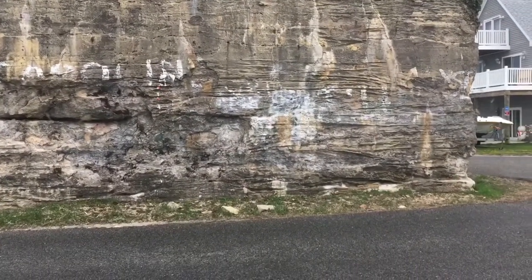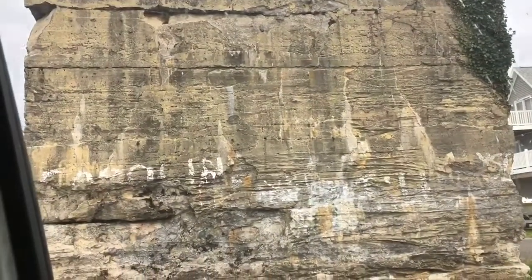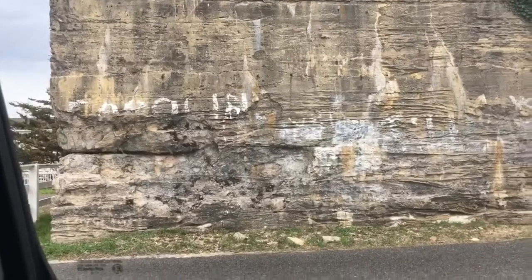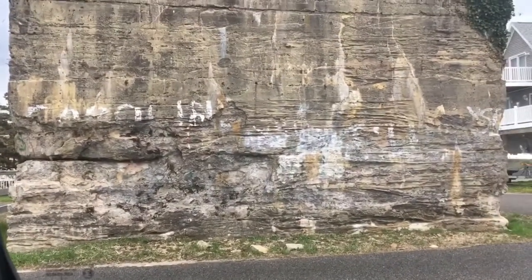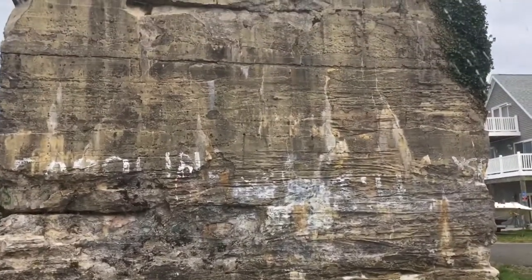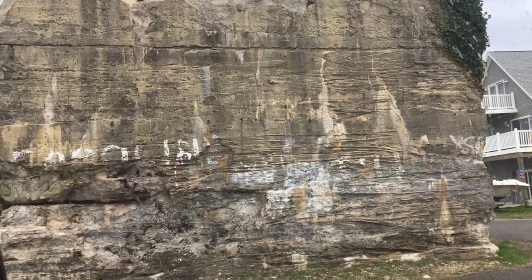And this, like I said, is a historic kind of thing. I guess the Nazis snuck in here so that they could build a tower to communicate with their U-boats that were hiding out here, sinking people's ships. So it's a pretty cool little piece of history. If you're not from the area, you really wouldn't know, so I figured it was something to give you guys a little look at.